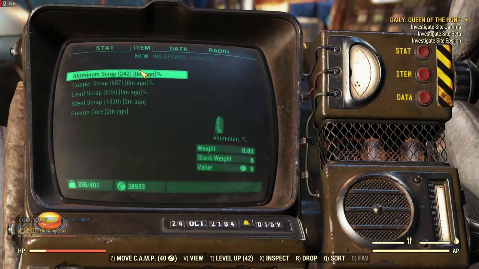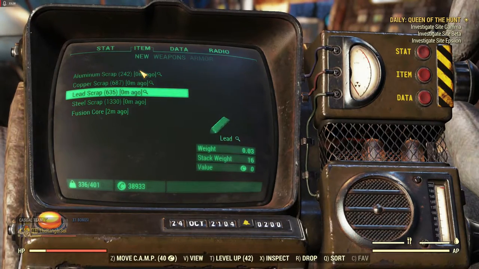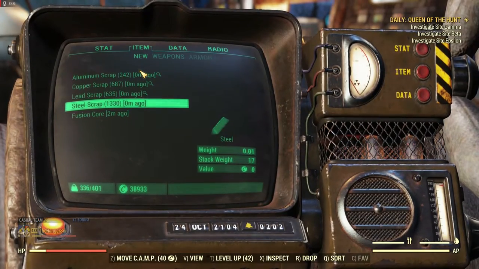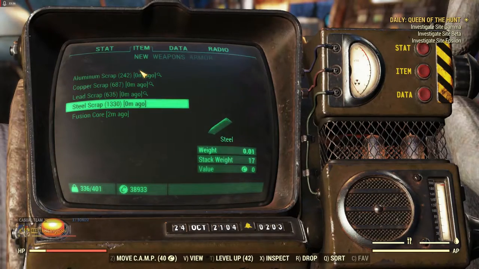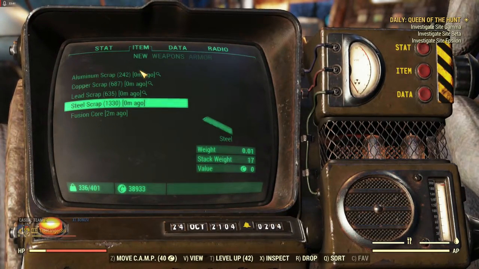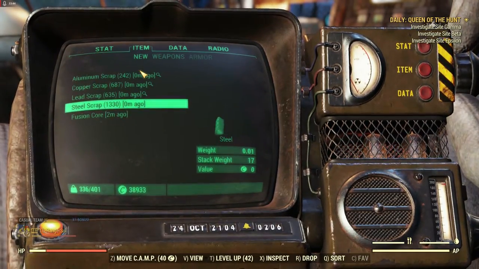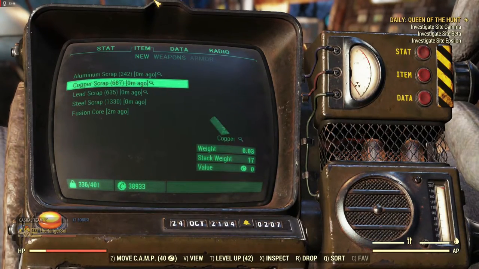I sell copper and aluminum for about 75 caps a piece. I sell lead for about 50 to 55 caps a piece. And I sell steel for about half of its value. What does that work out to be? I think about 20 caps for a bulk. So that's for a bulk for each one of these. So here there's probably over 6,000 caps worth of metals.